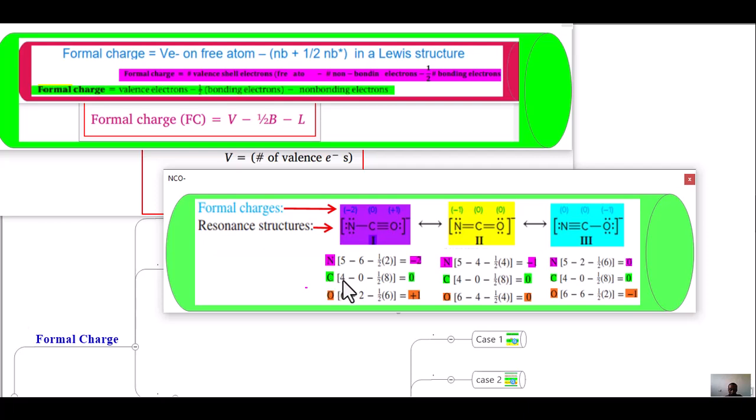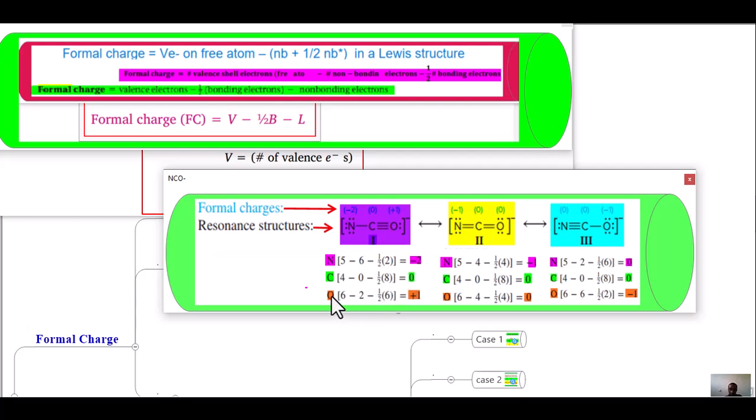That's formal charge. For the valence electron for carbon is 4 minus the number of lone pairs at the carbon, no lone pairs at the carbon, that's 0, minus half of bonded electrons at the carbon. We have 1 2 3 4 bonds, that is 8 total electrons, and the answer will be 0.